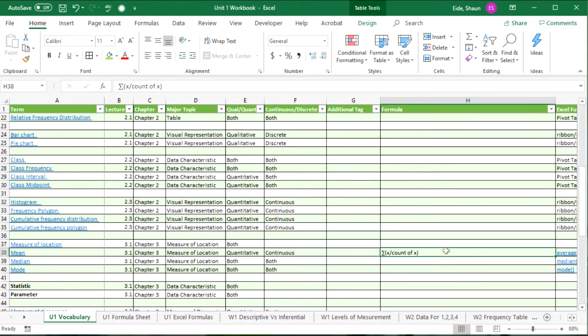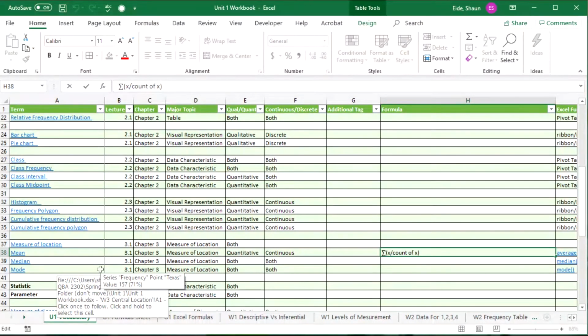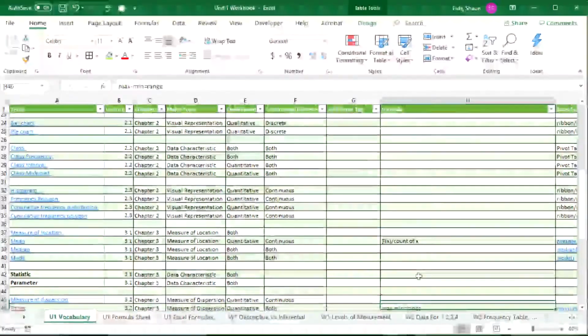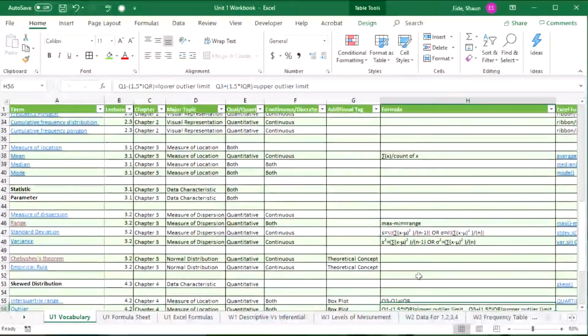It says to add up all the individual observations and then divide it by the count of x. There we go. The median, the mode, statistics, parameters, so on and so forth, and more formulas.